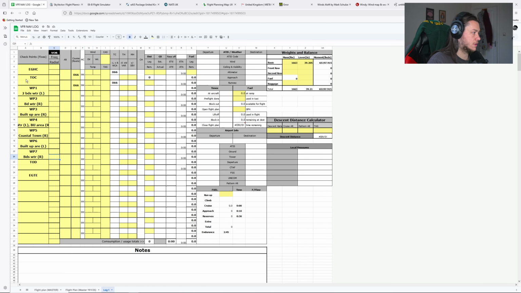I'll just go along here and make sure that these already have the formulas in. They do. Like I said earlier, I can put 066 as my route course because I'm basically just flying that. I don't really need to deviate. There's no airspaces I need to avoid.